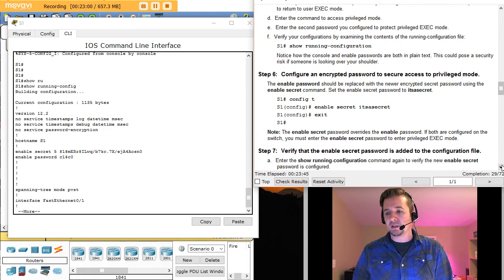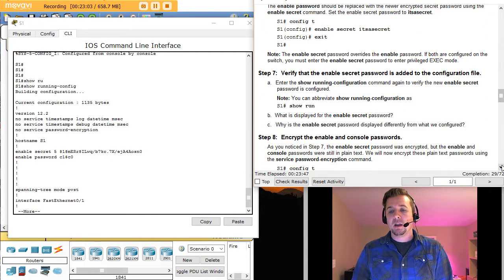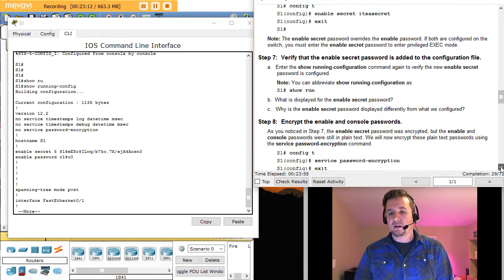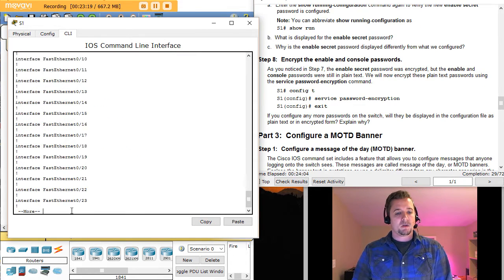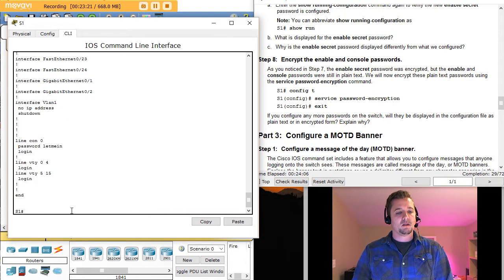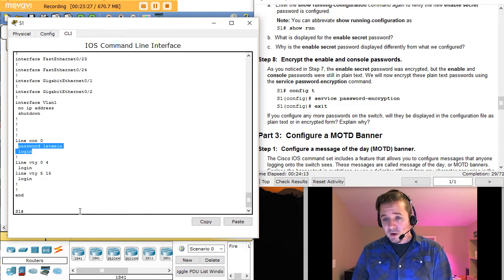All right, let's go down to step 7. Verifying your enable secret. Yep, we just did that. Show run. Then let's jump down to step 8. Now, if I were to go down to your running config, you can actually still see the let me in password on the line console, but we don't want it there either.